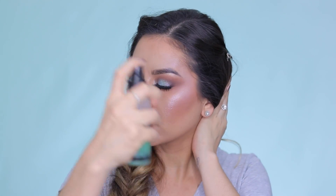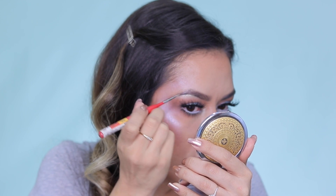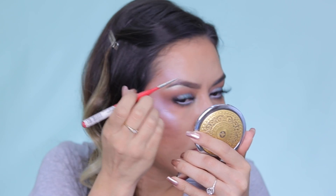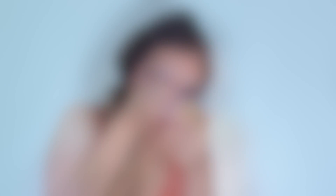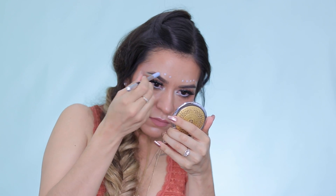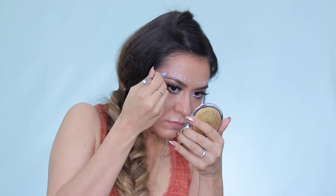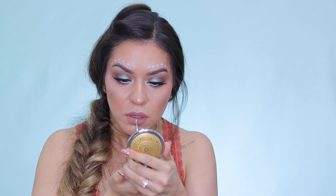And then I'm going in and setting everything with my Gerard Cosmetics Sleigh All Day setting spray — this is the cucumber scent — basically just locking in all those powders. And then for some detailing, I'm going in with that green eyeshadow from the Tarte Make Believe In Yourself Palette called Marvel, mixing it with some mixing medium to make it more of a liquid, and just lining right underneath my brow bone to give it a nice fun pop of color. And then I wanted to create some tribal designs, so I'm going in with that Marc Jacobs eyeliner making some dots above my brows — this just gave it a nice fun funky pop and tied the whole look together. And then I also took that same green mixture and drew a line down the center of my lip, just to go along with those same festival vibes.